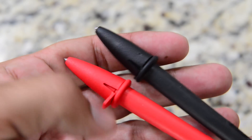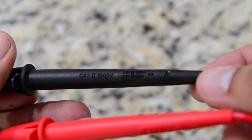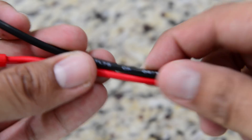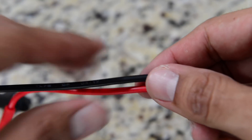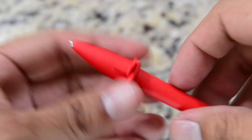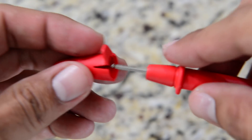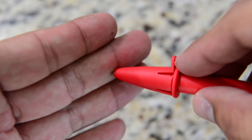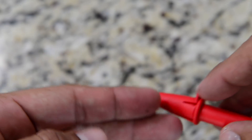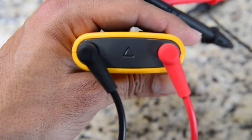The materials used for the Fluke leads are very rubbery, giving that grippy feeling. They're rated to 1000 volts and 10 amps — the same ratings as the Harbor Freight leads. They also feature safety caps; even with the caps on, you still have protection against poking while being able to use the meter for measuring. On this unit you have only two connectors for the leads, so there's no confusion about placement.